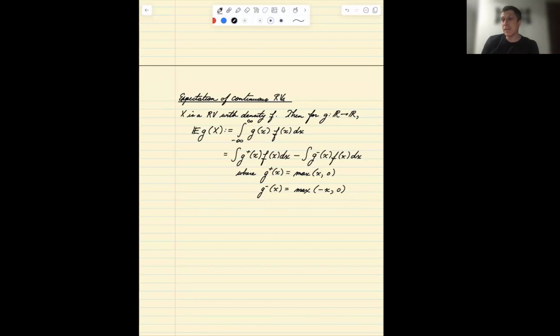Very rarely in the distributions we end up talking about and the functions we'll talk about is it necessary to actually break it up that way. A lot of times we can do it all in one because we're dealing with well-behaved functions. But this is technically what we have to do, as we talked about earlier in the course, because of the possibility that one of these two pieces might be infinite and it could throw everything off.